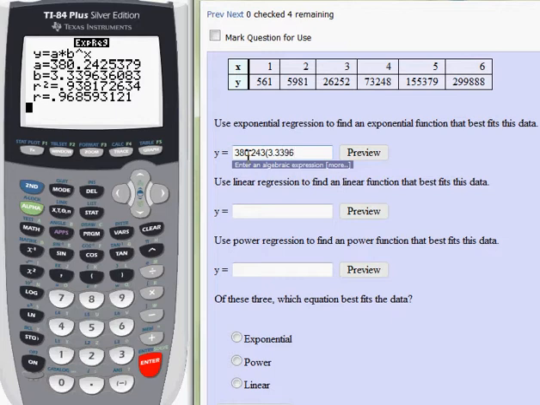Just be a little anal retentive and give lots of decimal places as you see me doing in the video here. And then, let me see, raise that to the x power. The other thing I see students doing wrong is they're typing it in incorrectly. Since they asked for exponential regression, you have to type it in the form a times b to the x.